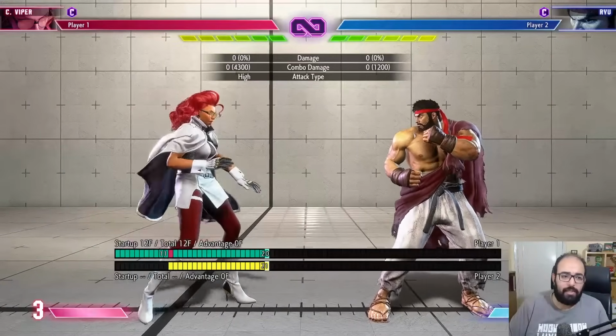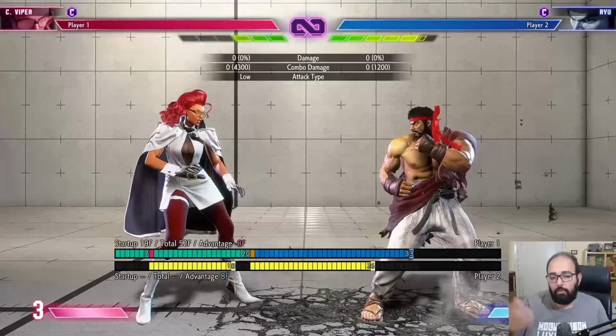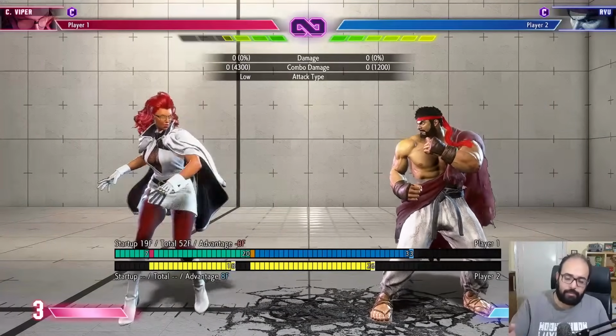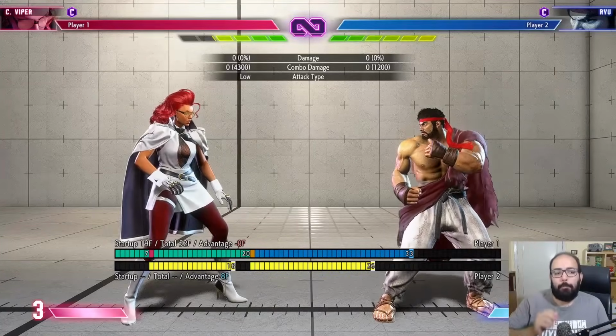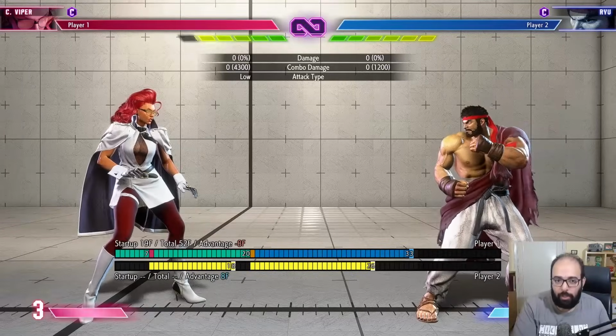There is obviously canceling non-cancelable moves so that you can get the specials, super jump cancels. She's complex, right? And everyone's talking about execution. But execution does not matter if you don't know what you're supposed to be doing. What is the game plan?